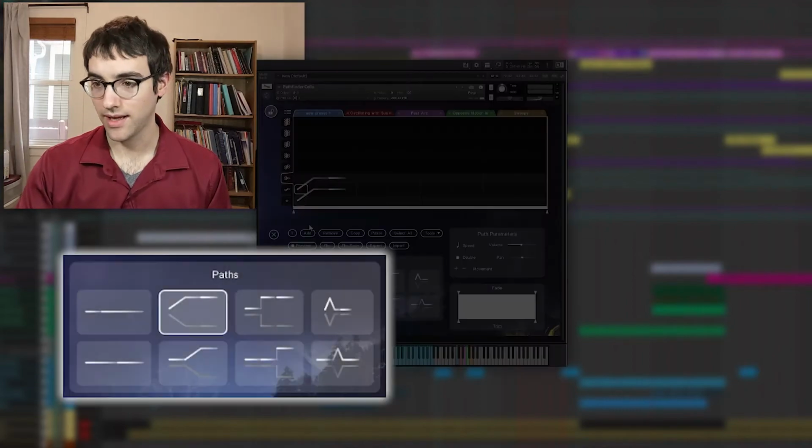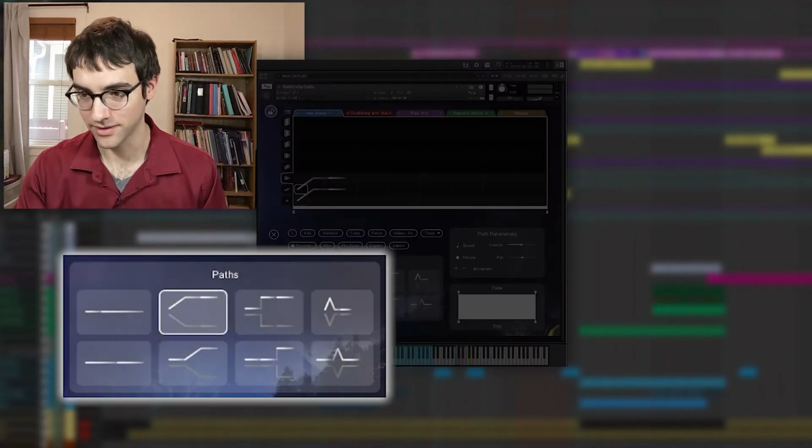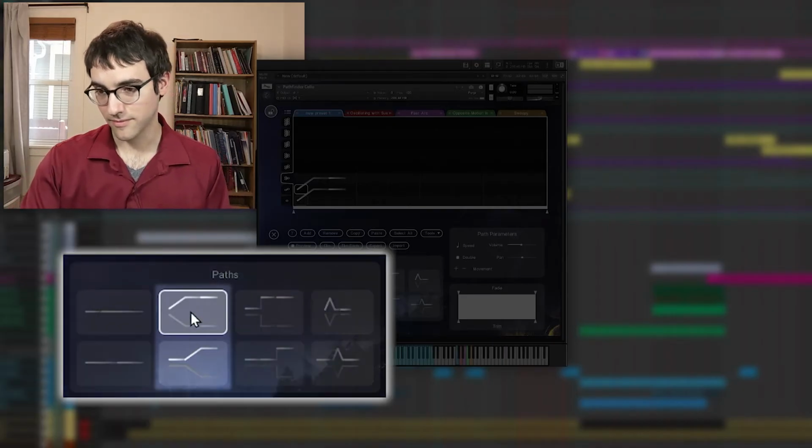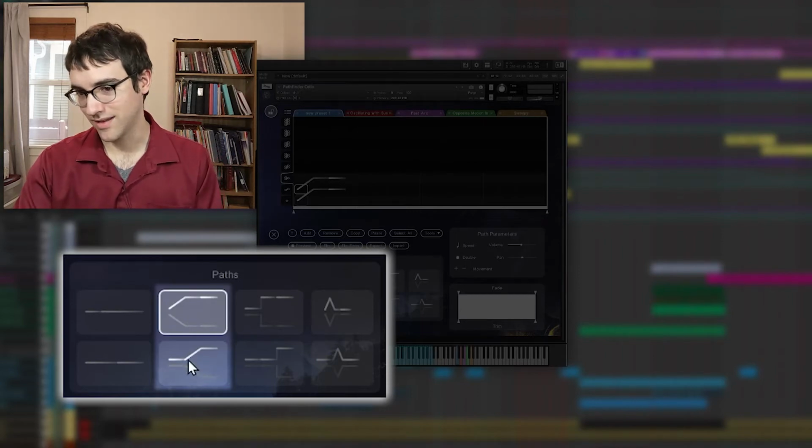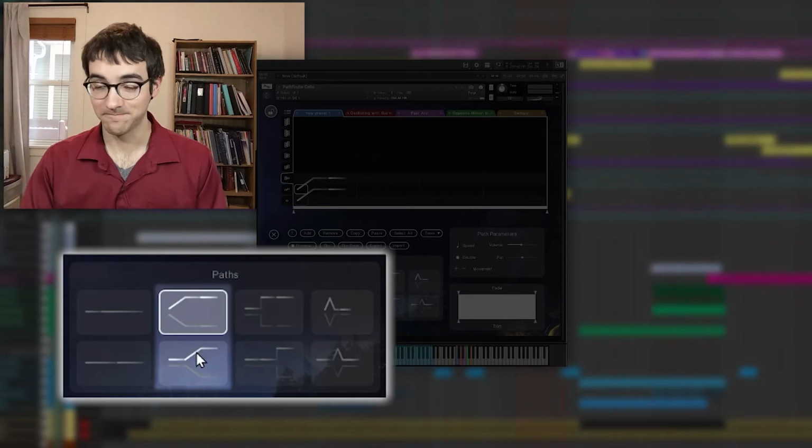So let's take a look at the different types of paths down here. These two are similar in that they have a lot of portamento in them, as indicated by the slanty line.